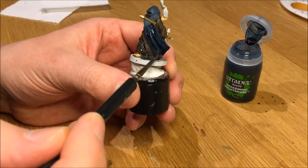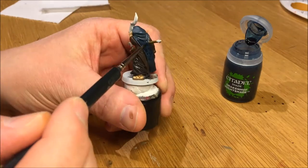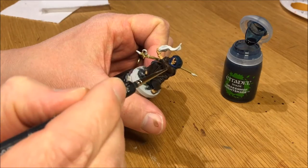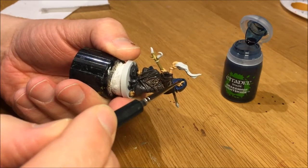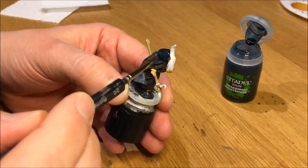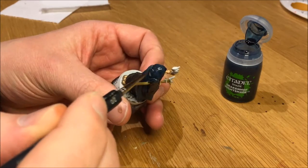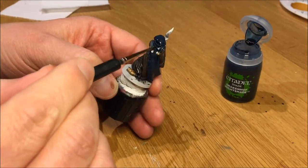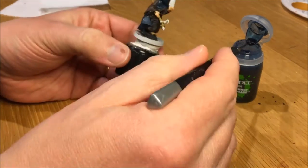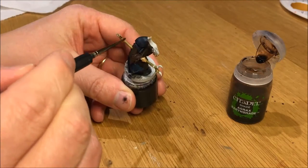Drakenhof Nightshade is a blue shade that I decided to use on the cape. So I covered the whole cape and also the inside of the cape with Drakenhof. Agrax for the staff.